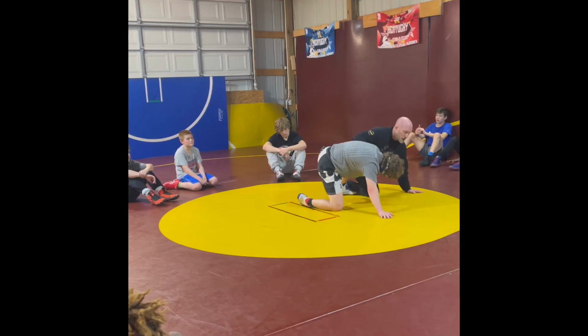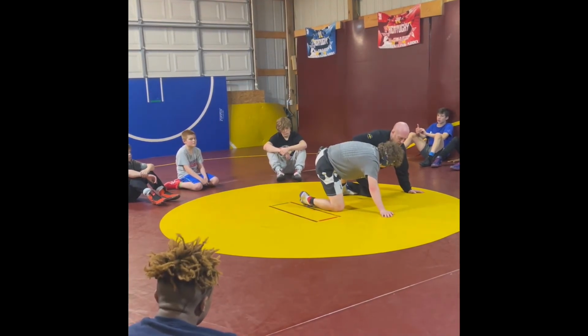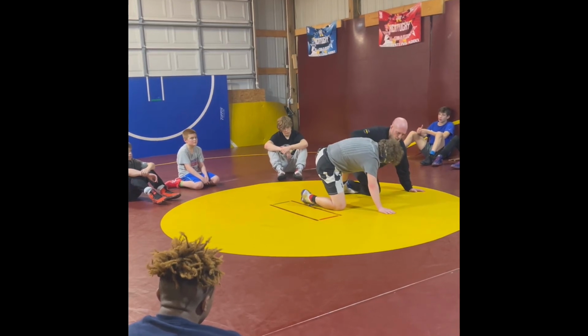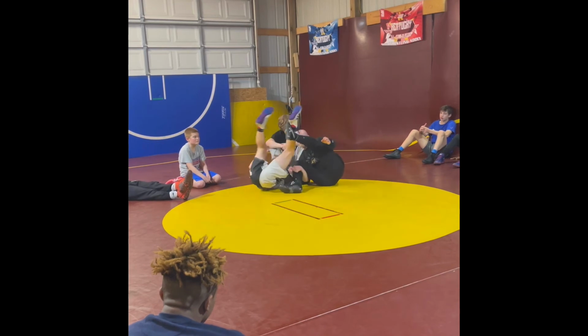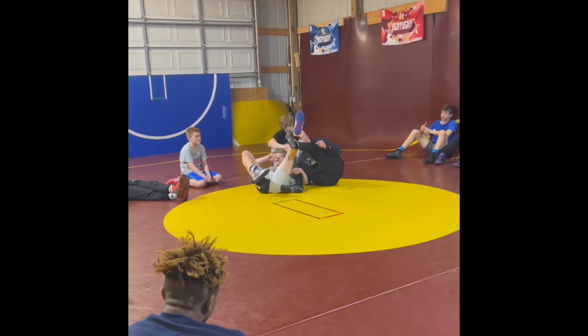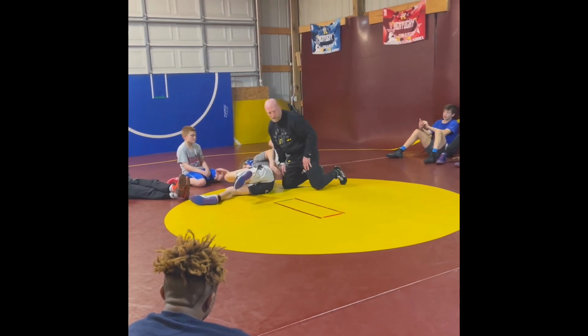I'm right behind. Notice my head and chest are up. I like switching my whizzer hand that's palm down. I like kind of coming up to the armpit right here and picking them up a little bit. Boom. Setting them back on their butt to this position. I'm not going to hold them here, but I'm just elevating this foot long enough to get my hips up under me and wrestle back into them.